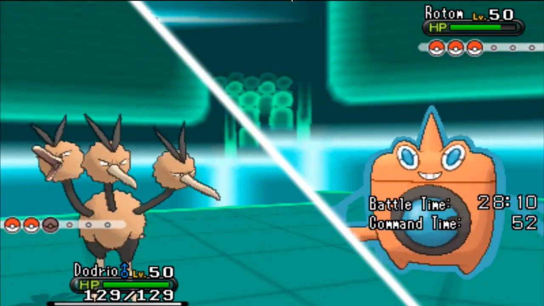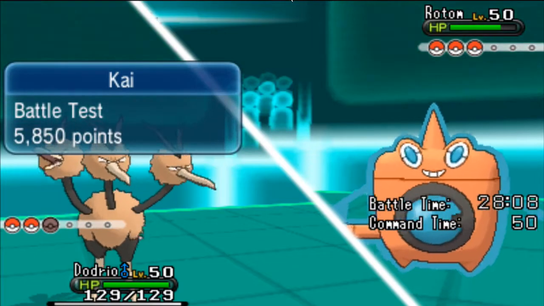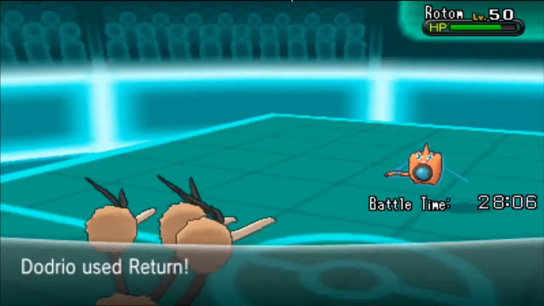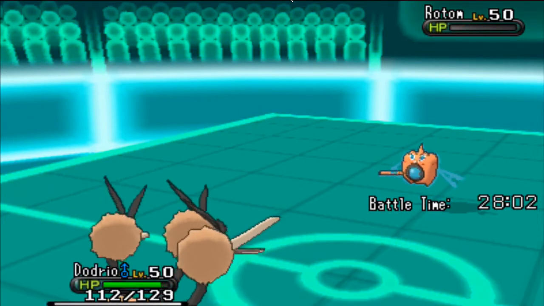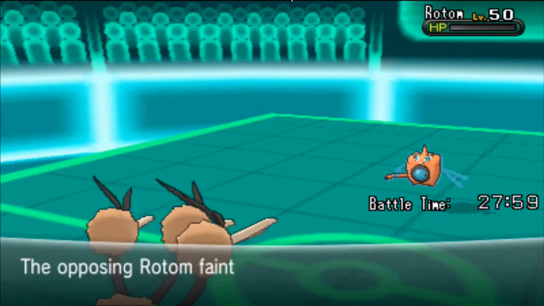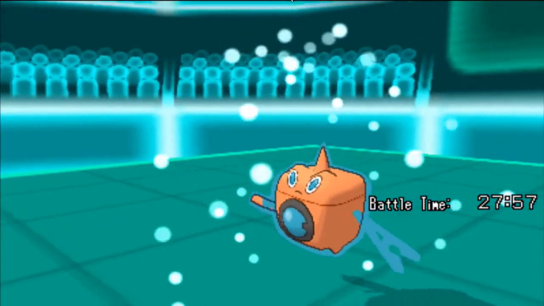I love it. Dodrio is carrying Brave Bird, Return, Quick Attack, and Pursuit. I got Choice Band, so I think this Choice Banded Return should kill this Rotom. It should be no problem. And yeah, that's what I thought. It has a Rocky Helmet, so it was what? Oh my goodness, it has a Rocky Helmet.